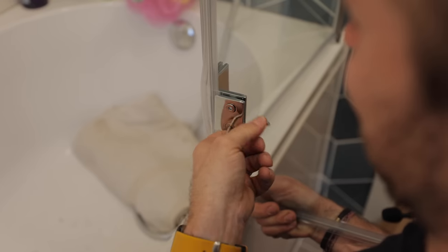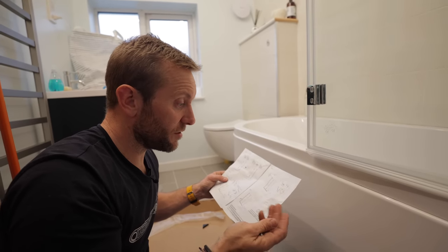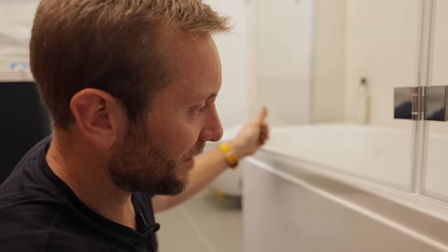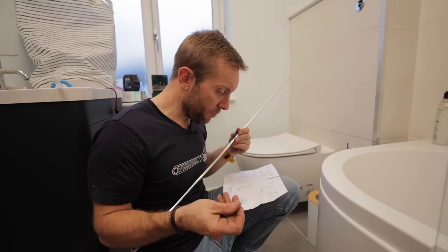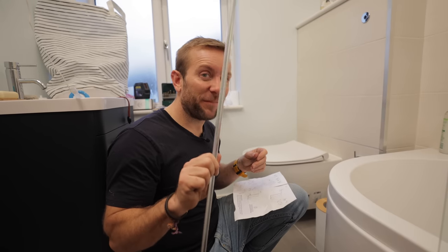The glass nearest to the wall is slightly higher than the glass that we put on here, so we've just got to slacken off these little hinges because they've got quite a lot of play in them, and then I should be able to lift it up quite nicely. Having looked at the almost ancient type instructions, I just can't figure out how these bits work. When I've tried to put it in the positions where I think it should be, it doesn't appear to really do anything and it looks awful. So I'm going to put this on and you guys can comment if any of you have done this one before — comment what it's for.